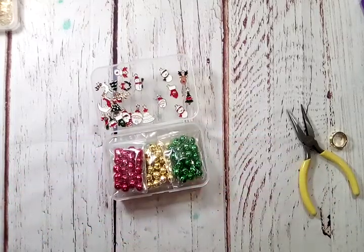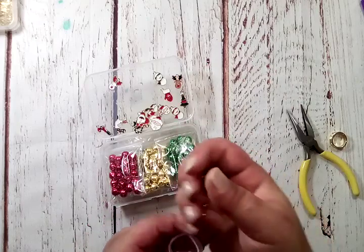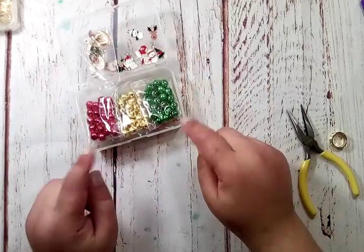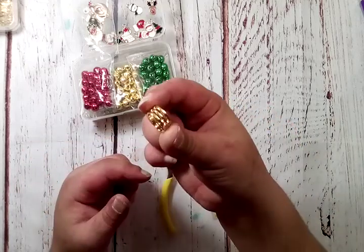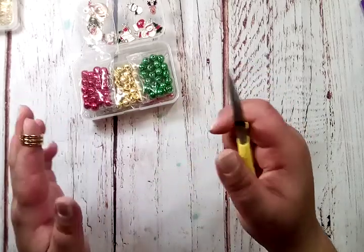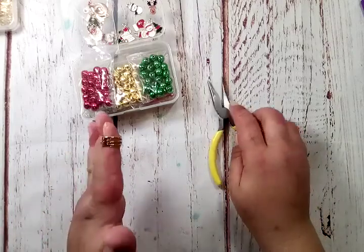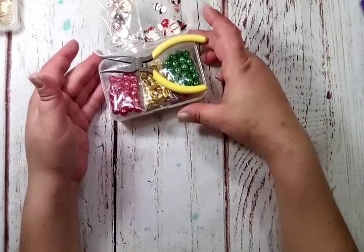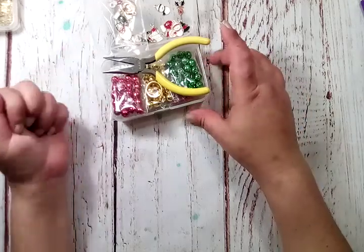I thought that was a really great kit to have all those things in there together with all these charms. And not only do you get all of these things to work with, but with this kit you also get the pliers and the little jump ring opener ring. I like to put it on this finger — it's got slots in there, so instead of needing two tools to open a jump ring you hold your jump ring with this tool, put one side in, and open it. It stays right on your finger while you work. I thought that was a very nice kit. It would make a really great gift, even for a crafter friend, and it's not too difficult — even doable with children.